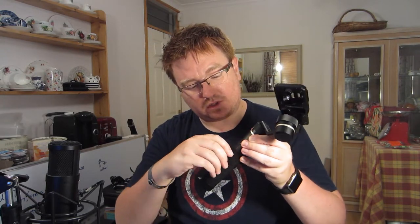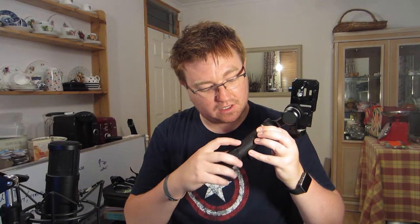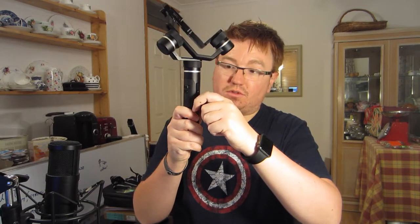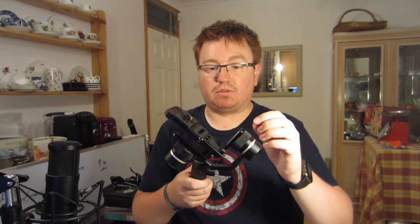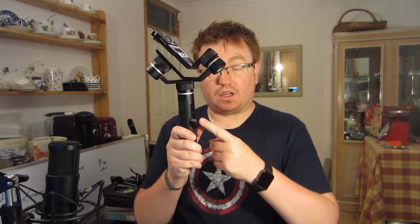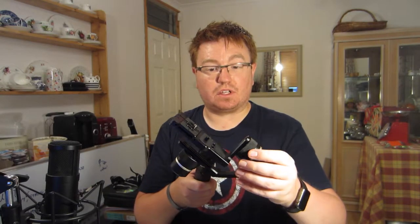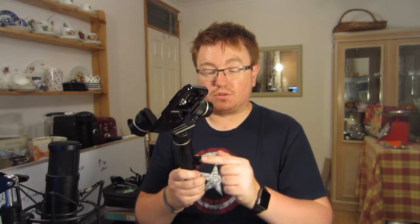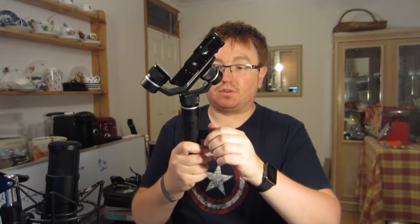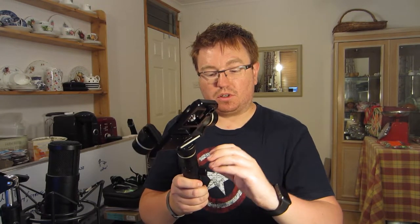You've also got the USB charge port underneath a little rubber gasket. It is splash proof, so you can set it up and not worry about splashing it. There's also an extra button on the side, and this little wheel on the side — this is specific to the G6 Plus. Depending on what camera you've got mounted, like an iPhone connected to the app, you can use that to control your zoom. You can also set it so that it acts as a control for any of the three axes, for very slow, tight pan control.